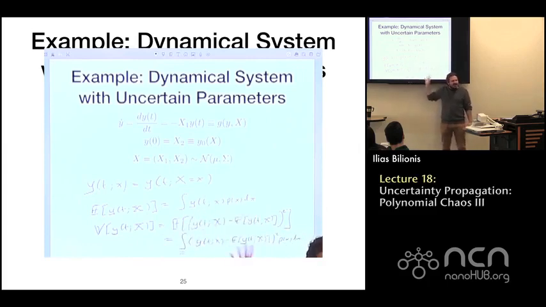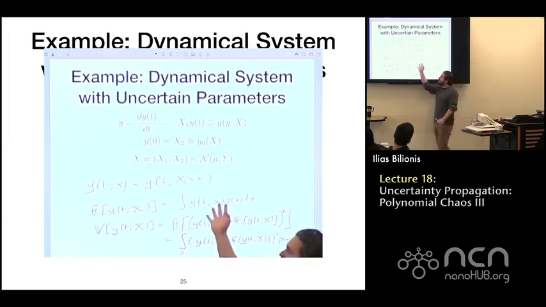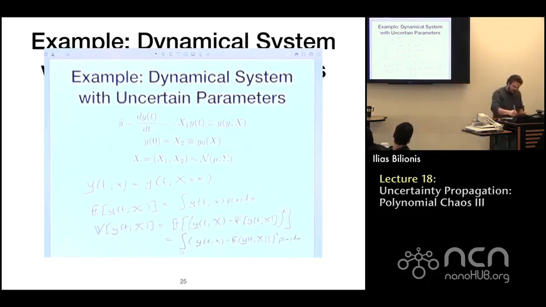Now we're going to develop a technique that does it without sampling, that basically defines another dynamical system that can just give you this right away. This is what we're going to do. Of course, there is a catch. The catch is that this only works for problems in which x is like 3, 4, 5, maximum 10 dimensions, because after that, the curse of dimensionality is going to kill you. And then the only thing you can do is Monte Carlo. But anyway, a lot of problems have 2, 3, 4, 5, 6 dimensions.